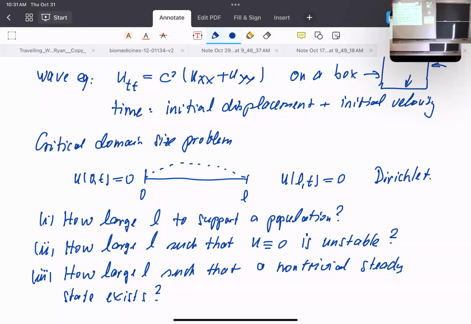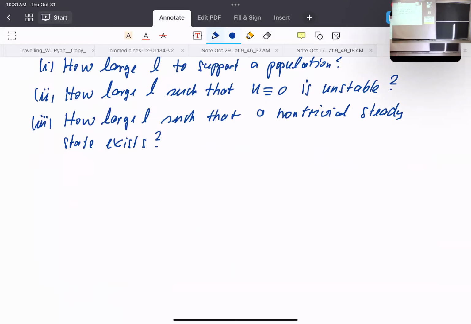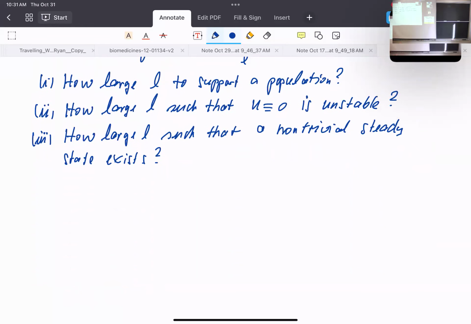Okay, and so I do the third one first. This seems to be mathematically the most intuitive. So I'm looking for steady state solutions of my Fisher-KPP equation which I can fit into this domain from 0 to L, and which is not 0. Let's do 3. And as I say, one can show that all three are equivalent, so then eventually you can choose what you want to do.